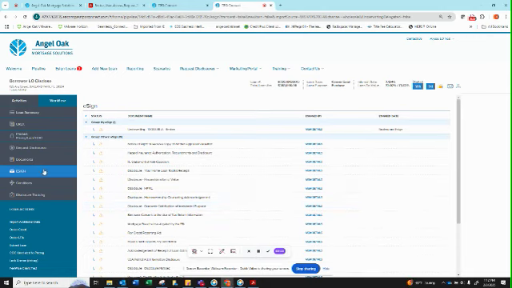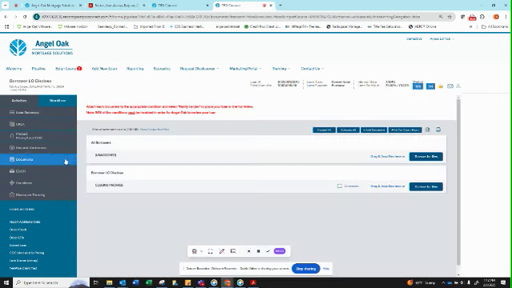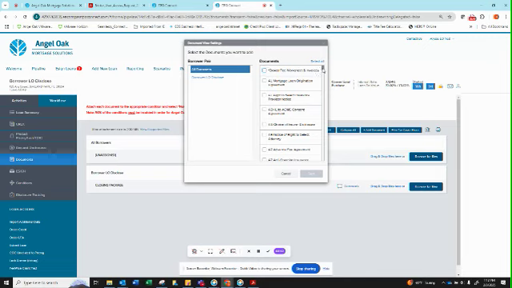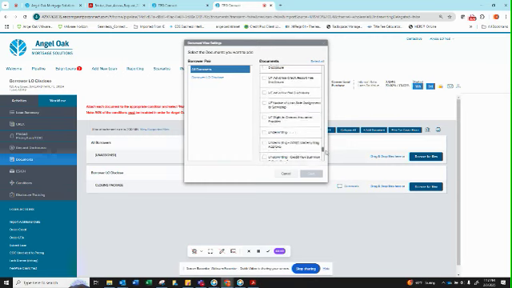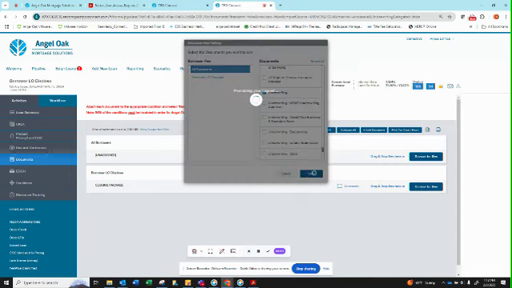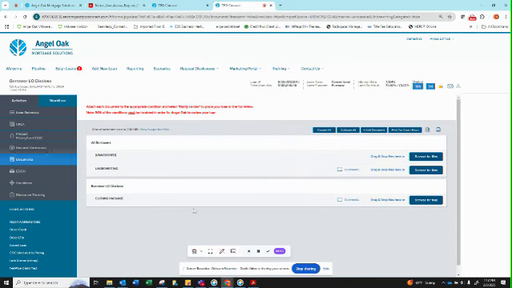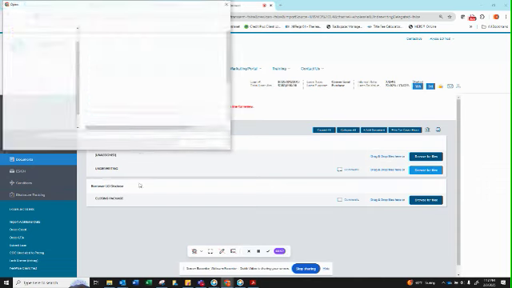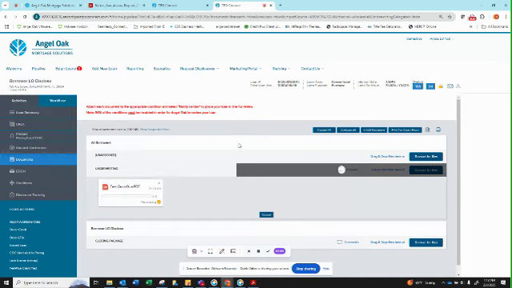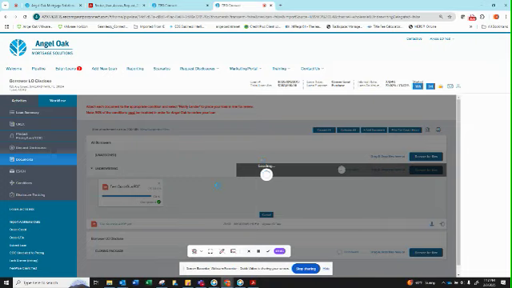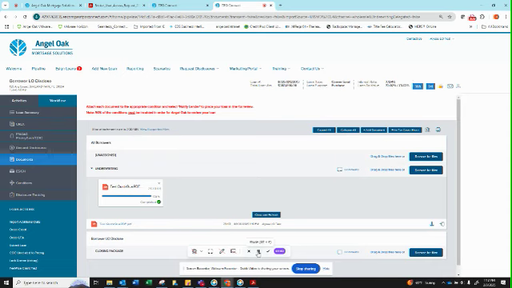If you already have documents, you can go ahead and navigate to the Documents section of the loan and upload them here. This will allow the file to be auto-submitted if you add a document under the Underwriting section of the loan. So by adding those underwriting documents now, as soon as the borrower e-signs, then your file will be moved to our setup queue to review. So all you need to do is add your documents right there in that underwriting folder, and then as soon as the borrower e-signs, your loan will move over to our team for review.